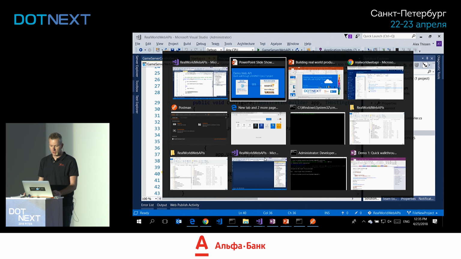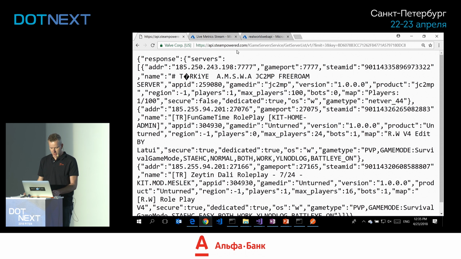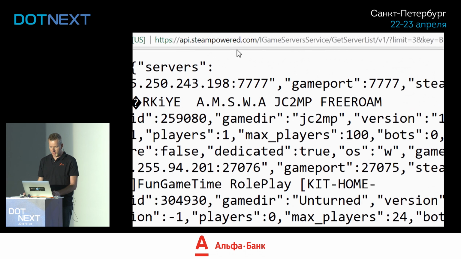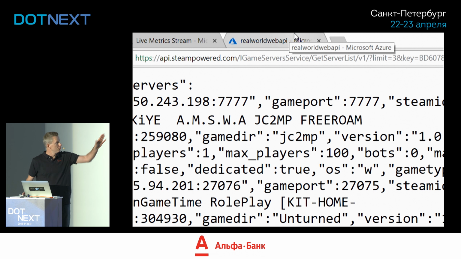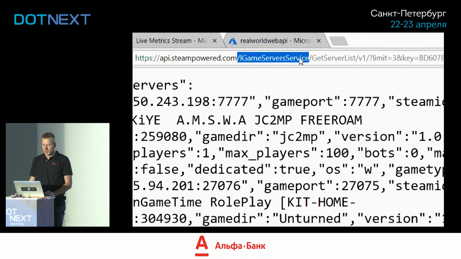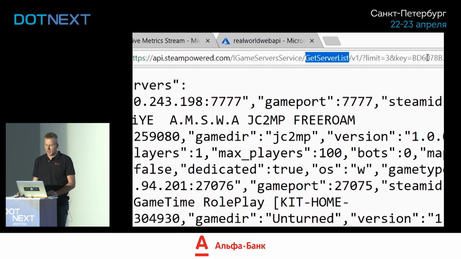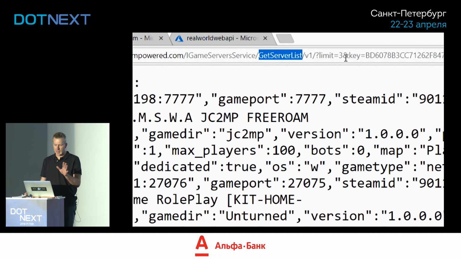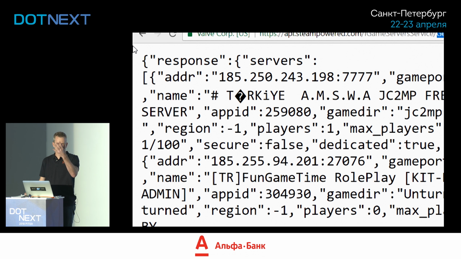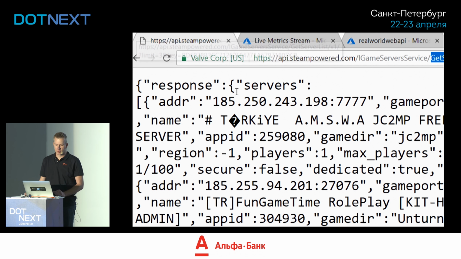So now we want to call our Web API. And the Web API, let me zoom in a bit on the URL. It's this steampower.com. It has this endpoint for a particular Web API. It has a method. It's not really REST in a pure sense, but it has some things like limits and an API key. After you call it, you'll get back some JSON response, and this is the external Web API that we want to call.